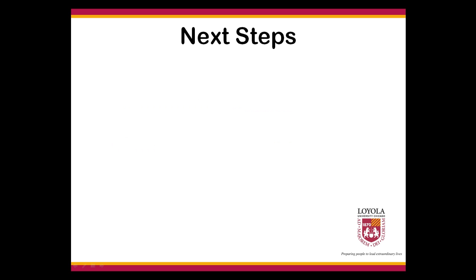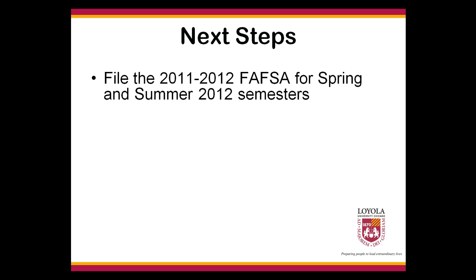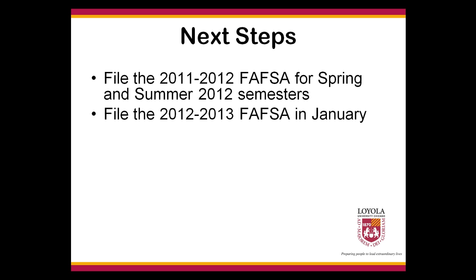Next steps for you as we wrap up this tutorial. The next steps first are to complete, if you have not done so already, the 2011-2012 FAFSA to apply for financial aid for the spring 2011-2012 semesters. Following right behind that first FAFSA is to complete the 2012-2013 FAFSA. You can begin that anytime after January 1st, 2012.